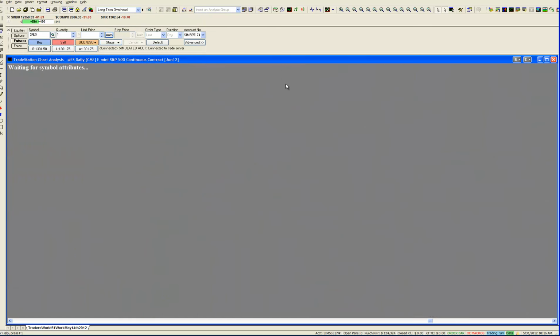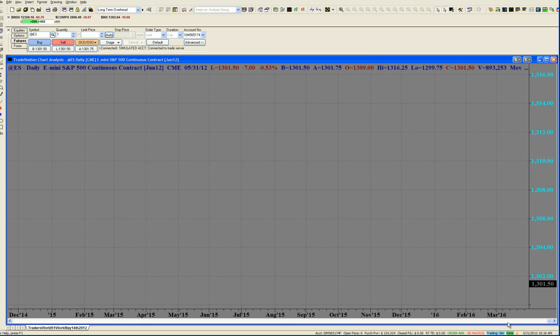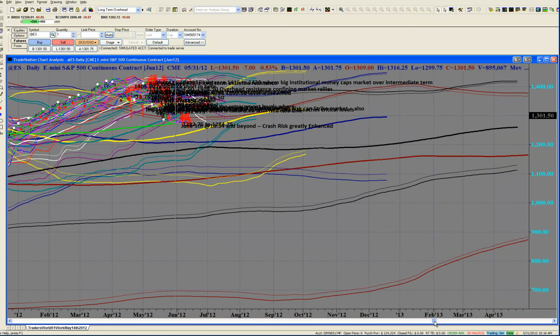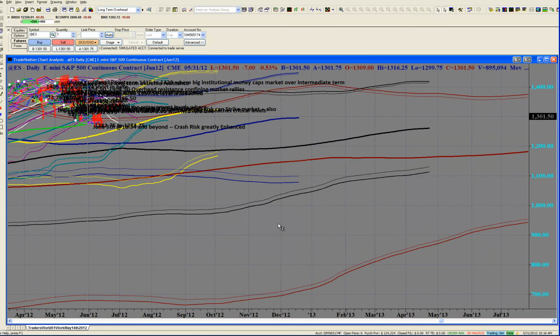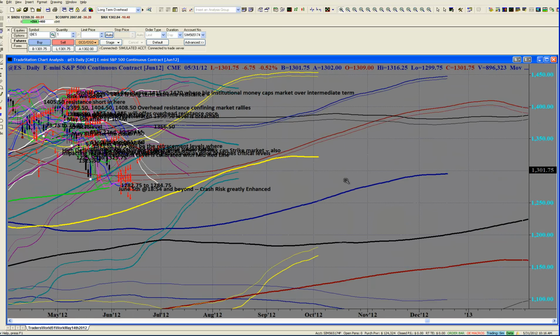So I'm going to take you to a daily chart of the S&P E-mini and basically show you an event here. And basically this chart is all marked up. Okay, so I'm going to have to clear this. Let's see. If I could zoom in over here. Don't pay attention to all the black noise that you see on the screen.